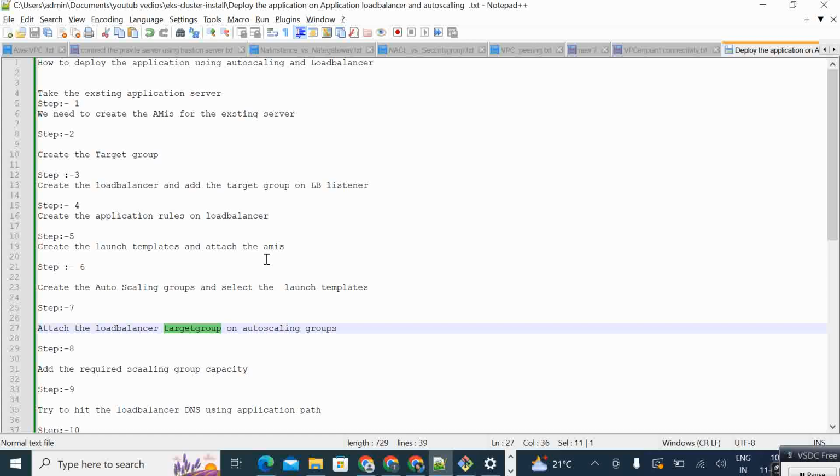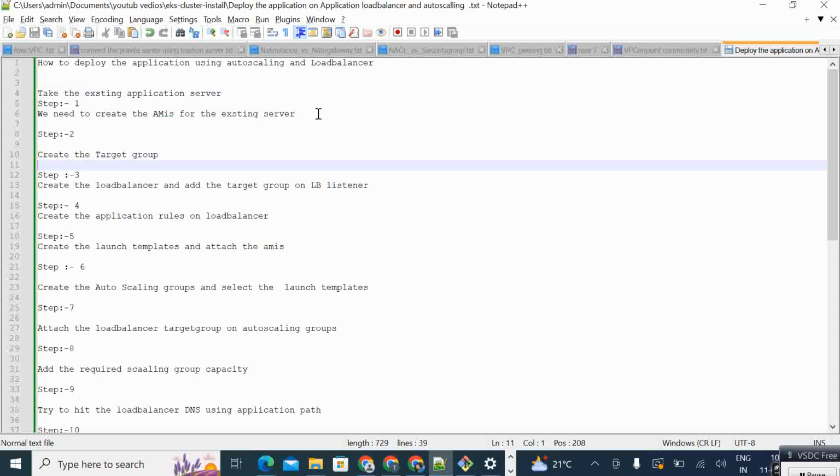Today we first create AMIs. First we take any existing application. For example, I need to deploy HTTP and HTTPD, so I'm taking my existing server. For that existing server, just create one AMI.